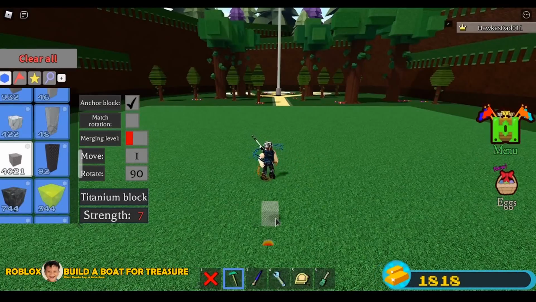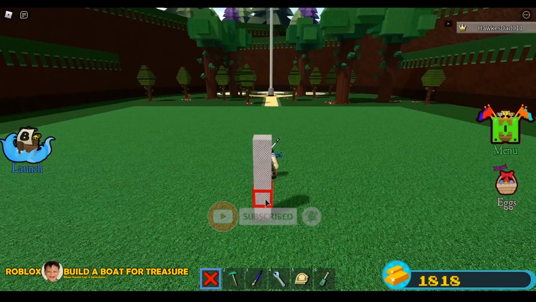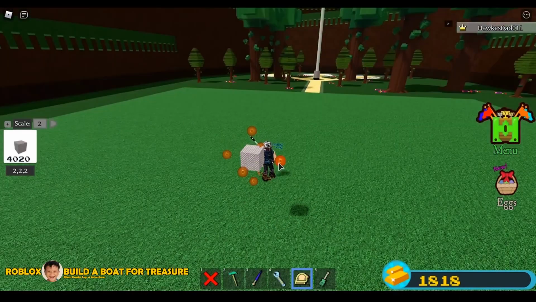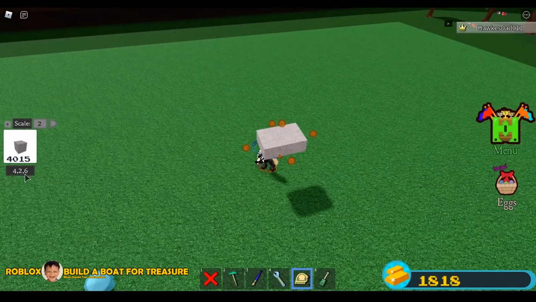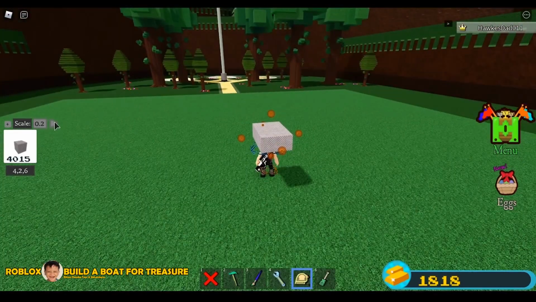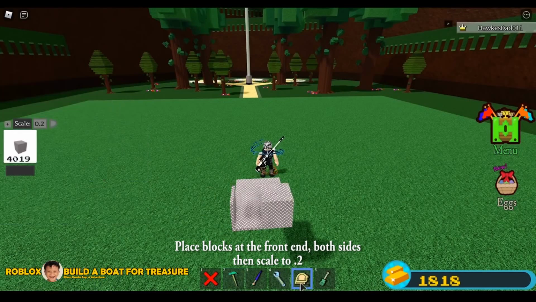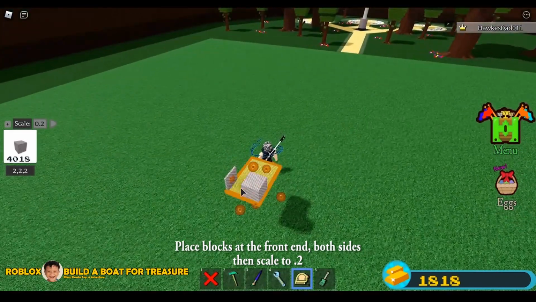Nice. When I build, of course, I always make it elevated, at least 5 blocks. Alright, delete the other blocks. So change the scale tool into 2. Gotta make this wide, just 2 blocks. Okay, yes, maybe 3 blocks long. I'm going to make this one thin. Okay, something like that. Okay, there you go, another flat block. So I'm going to use 0.2 because I don't want my blocks to be super thin.